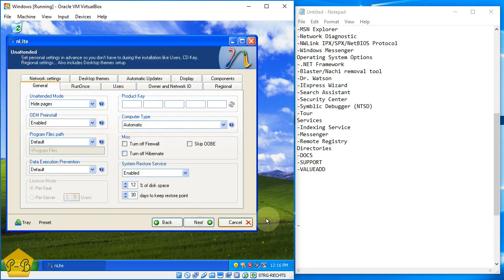Next, unattended. So here we can pre-configure some settings to speed up the installation. You'll just ask us less questions.